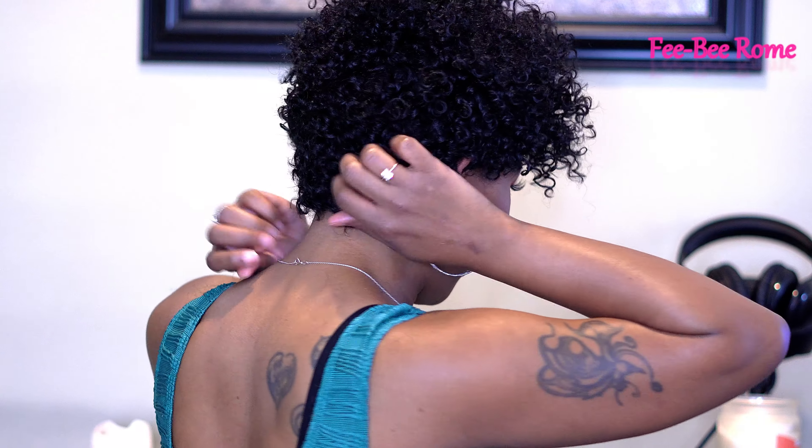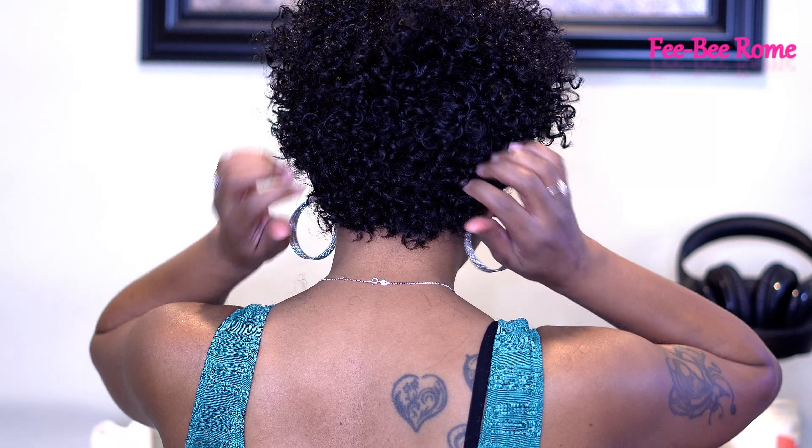I am seriously afraid of this one, I'm not gonna lie — this right here is not looking good straight up on my head. I don't know about this one. I guess I should start off by maybe picking it out just a little bit. Let's run the fingers through it first. This is what the back is looking like straight on my head.